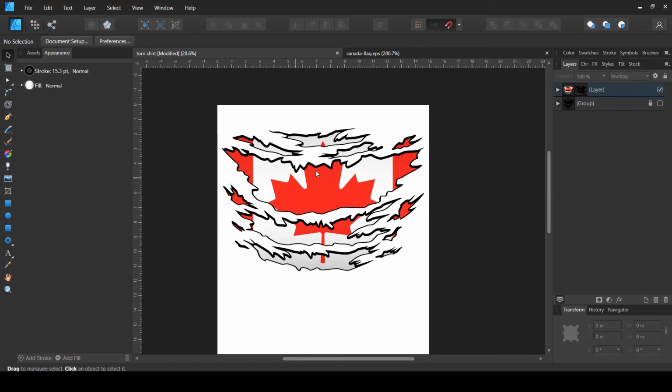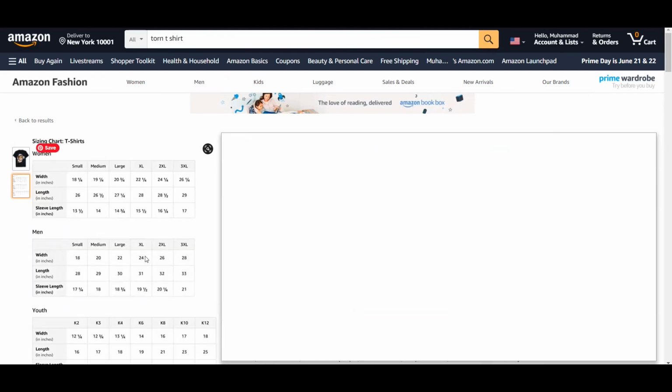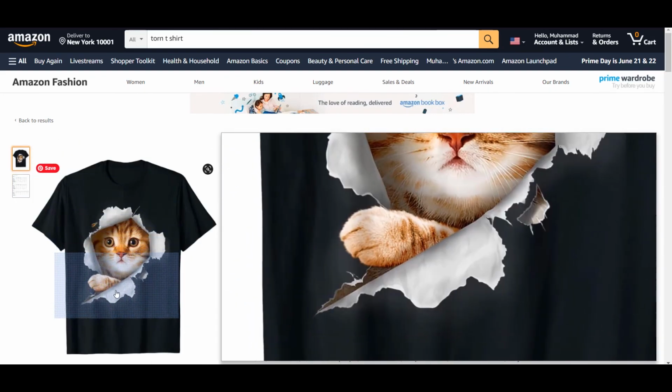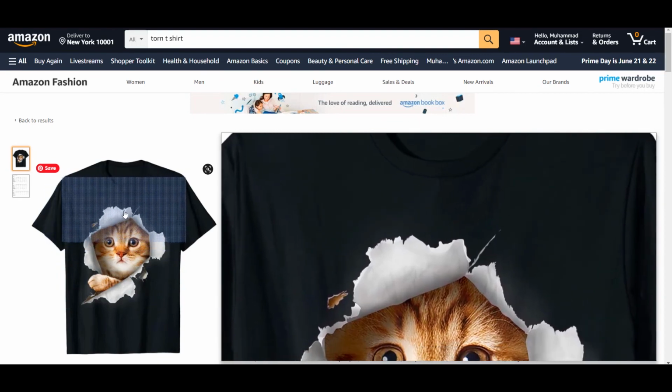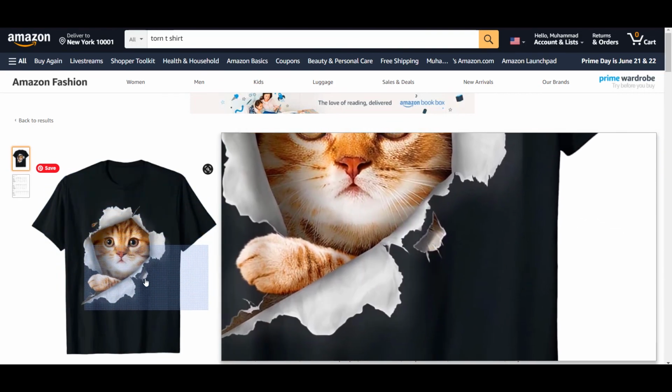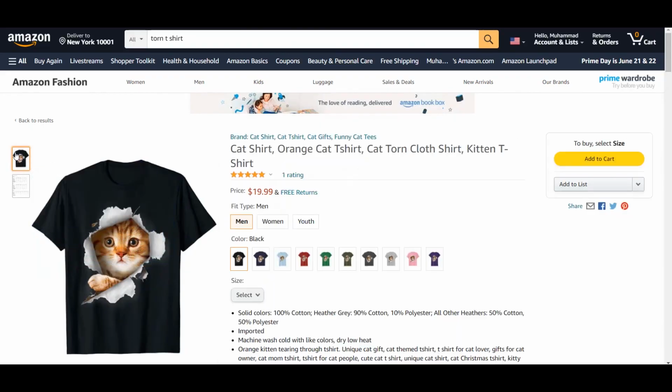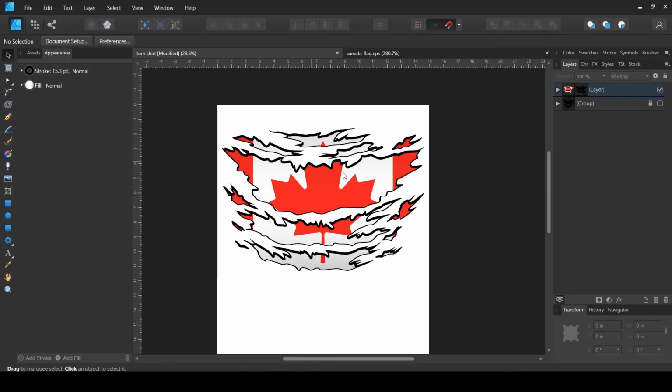You're not limited to the flags. You can use sports themes and Halloween themes. Anyone may create a monster eye for it. And the example that I want to show you here on Amazon, let's go back to Amazon. So this is another example in which you can create an animal coming out of the thing. You have these slightly bordered areas around it, which you can definitely make with more detail as you want. But the basic concept is this. This is how you can create this strip style design inside Affinity Designer.